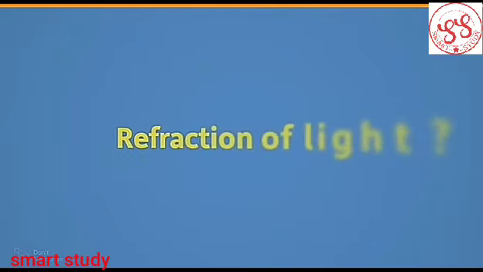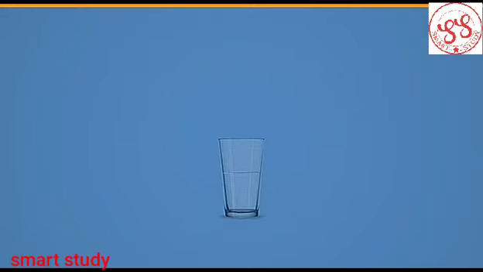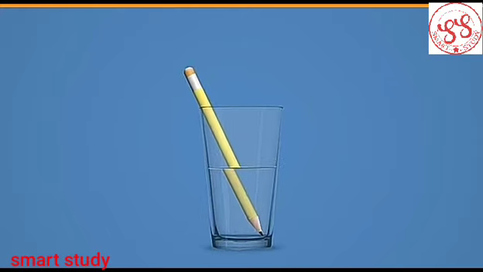Have you seen some real-world phenomena that are a result of refraction of light? Let's start with a simple example. Consider a pencil which is kept at an angle and half submerged inside water. Let's look at this pencil from the side. It looks as if the pencil is broken inside the glass of water.